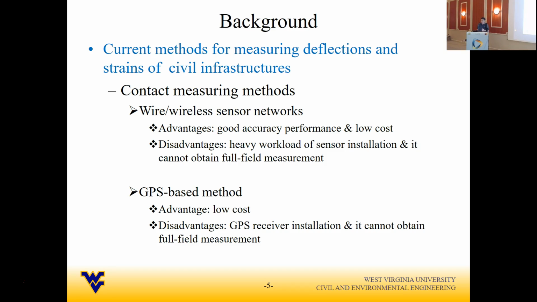The full field measurement here means, given the field of view, a method could generate the map of the deflections or strains. And now another technology, GPS-based methods. Of course, GPS itself is remote, but there's a need to install the receivers on the structure. That's why we put it here under contact measuring methods. It's been used to monitor some of the infrastructures. But again, there's a need for manual installation, and it also cannot obtain full field measurements. Normally, we only look at some reference locations.